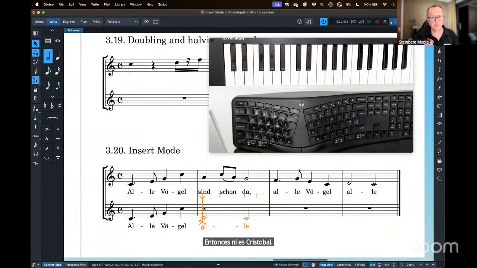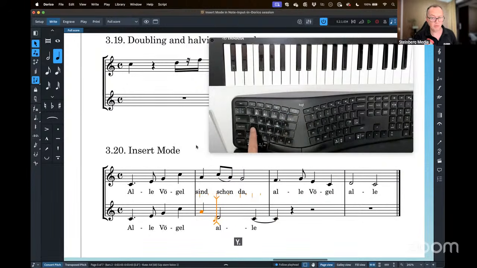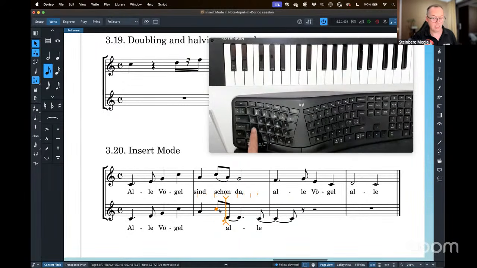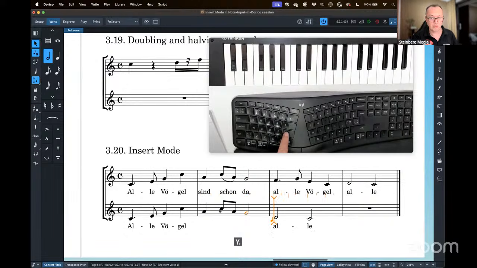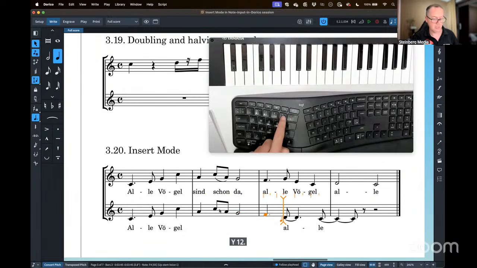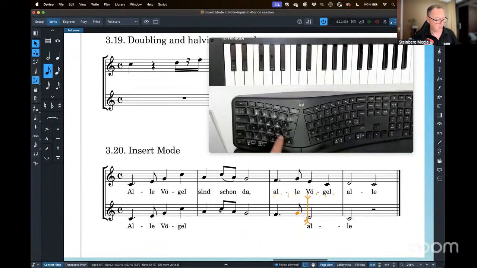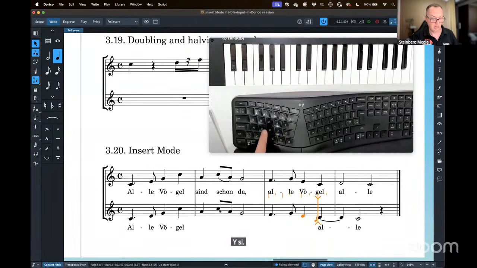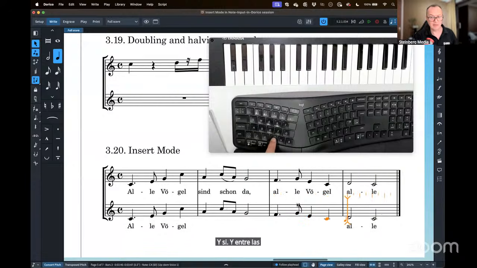So when I've got insert mode on here, I can now add more notes. So I can say I would like a quarter note A, and it will add that, but it will push everything else out of the way. So it's rewriting these, and it will keep doing so until we get to the end. So I'll say C, A, half note, G, and I'll say a dotted F, and a G, and quarter note, E, and as we enter the last C, we then have exactly what we needed, and these notes have ended up where we wanted them.